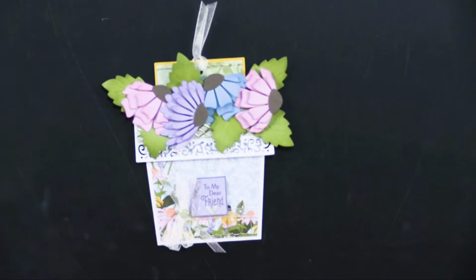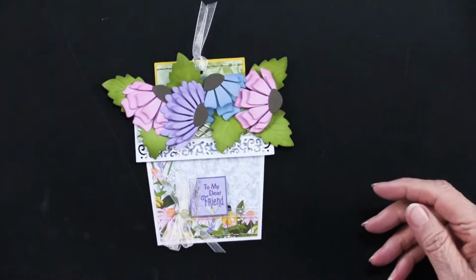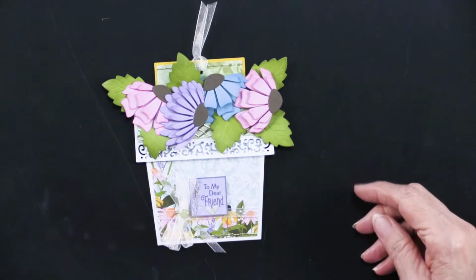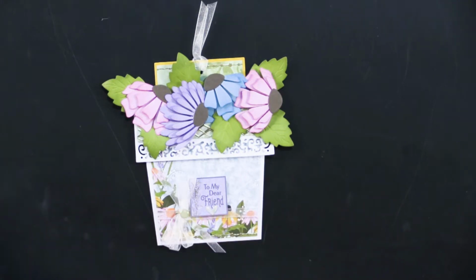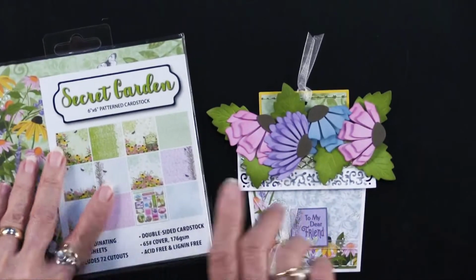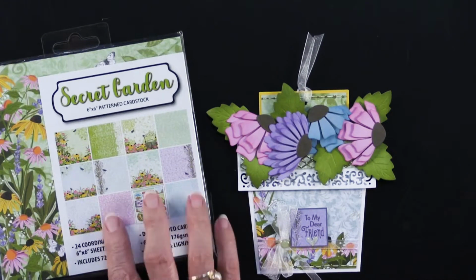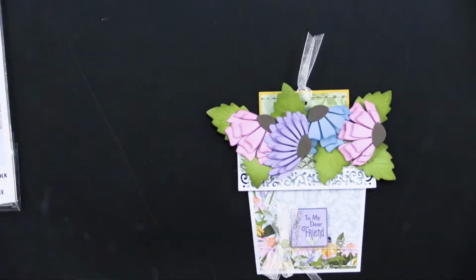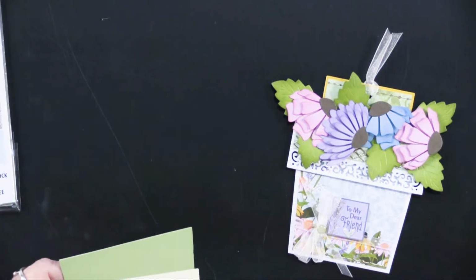Now, in this case, she has used for her cardstock the Secret Garden. It's a very, very popular collection we came out with earlier in the year. And that is the cardstock that she's used to die cut those flowers. I'll talk to you about those flowers in a second. But I want to get into not only the papers that she used, which of course were the Secret Garden, but also just what she did. Now, as I said, this one is slightly smaller, and let me show you the example.